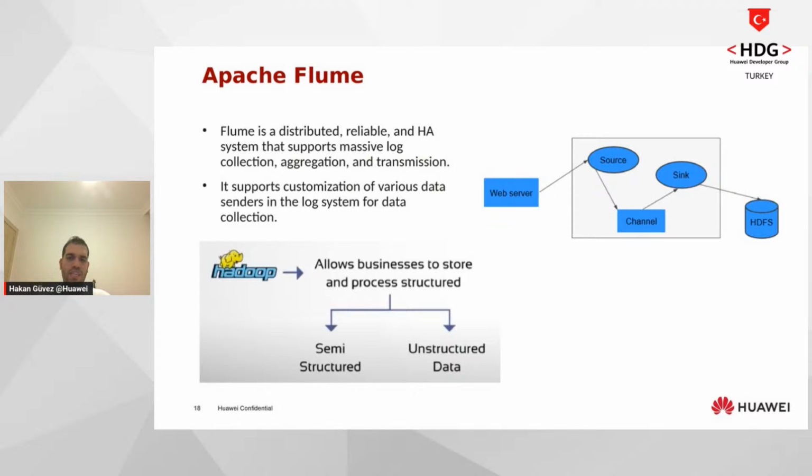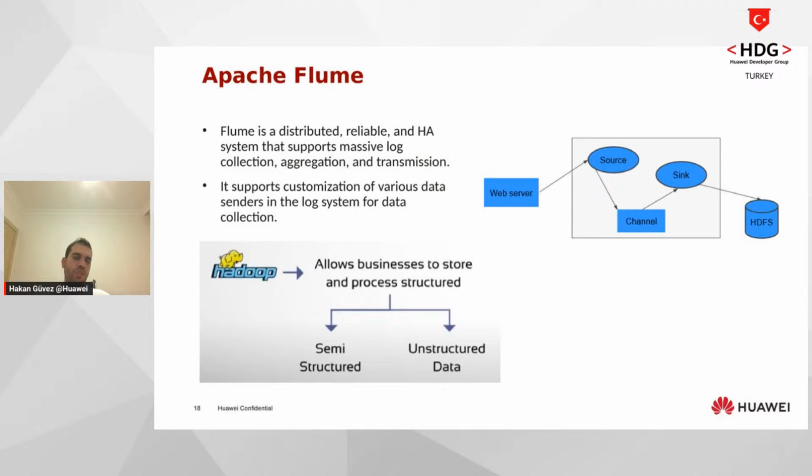In the most basic form, an agent set up with one source, one channel, and one sink works to receive logs from a single point and write them to a single place.